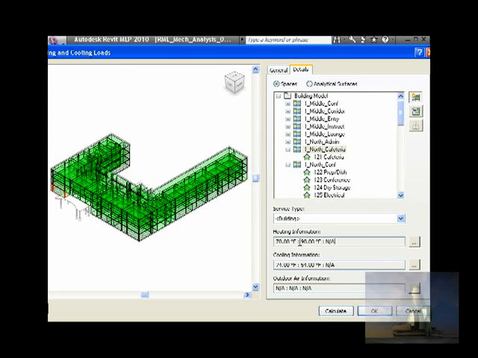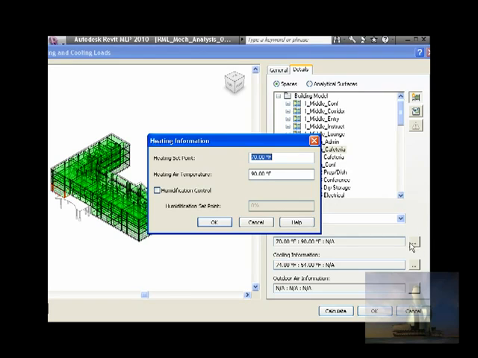And the heating information is already selected, 70-90. If you have a certain engineering reason to change it, you could change it here, and you could use the humidification control, and you could set a percentage here. This is a very engineering part that I don't know; like I said, I have a degree in architecture, not engineering.